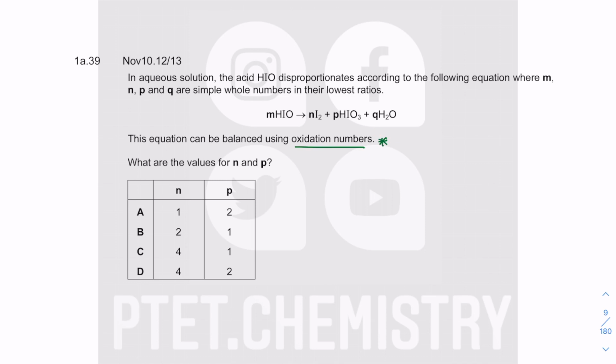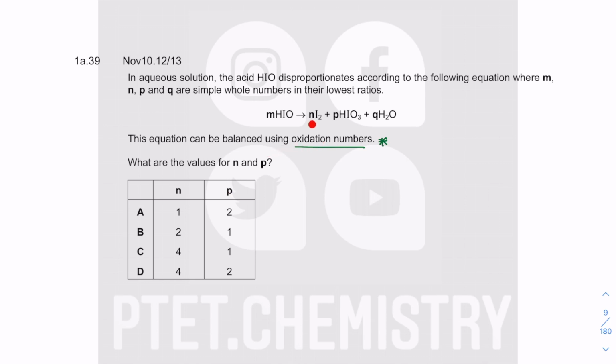You could of course get it from scratch by comparing the ratio here. So for example, you have 2N to give you iodine, 2N plus P, that refers to iodine, is equal to M. A few algebra expressions could help you to balance this. Of course, you could also use changes in oxidation number. So what's the relationship between N and P here? If you haven't done this before, you can obviously balance it from scratch, as I mentioned.